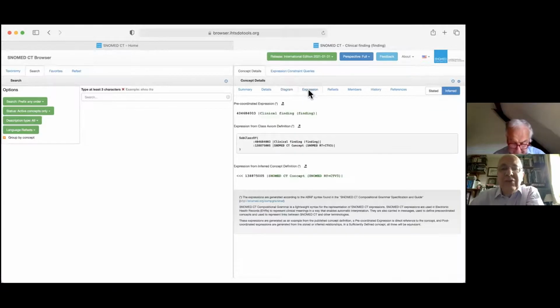But then if you go onto the expression tab, so this really is when you're starting to move and look towards using data for clinical analytics purposes. So really this gives you details of SNOMED expression. Clinical finding maybe is not the ideal example.